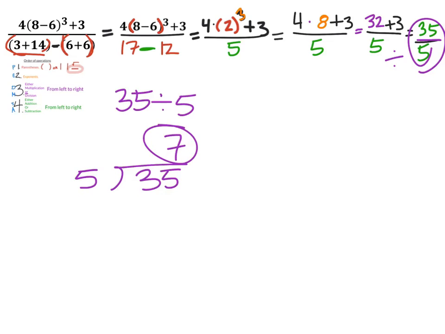Now that may have seemed like a lot of work. The nice thing is, whoever wrote this problem made the denominator come out like it was fully simplified after, well, just 2 steps really. And that happened because we did the order of operations. You could have shown this with the second step, right? You could have shown the 17 minus 6 plus 6, and then the 17 minus 12. It doesn't really matter, because parentheses also work pretty much like these ones do from left to right, unless they're on the inside of another set of parentheses.